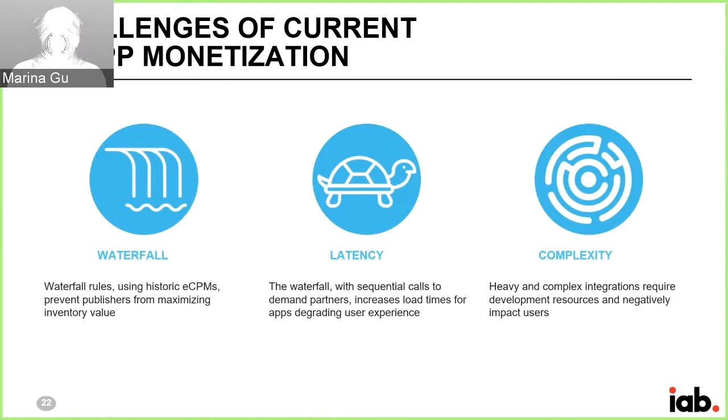So the SDK mediation is better from a data perspective, and Brian will talk about that a little bit more, but basically the SDK allows the buy-side source to get more data from the mobile app, thus making it easier for them to monetize and deliver against their campaign targets and KPIs. But it's really hard to integrate from the publisher side. So it's really complex to set up that initial SDK. And of course, the more monetization partners you have, the more SDKs that you have to integrate. And there's really a lot of risk there on the overall app, as opposed to the level of risk you have in a desktop experience when you're doing JavaScript.